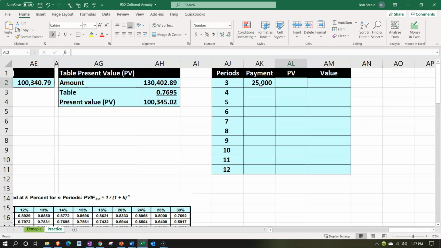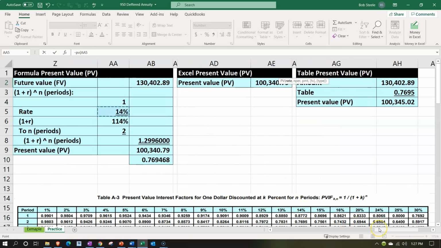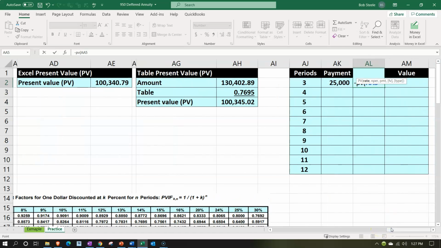And now I could just do a present value of 1 and just do 10 of them, and not have to deal with the annuity business at all. We'll just do a bunch of present values of 1, which would be tedious mathematically, but not so tedious if you have Excel. So I'll just say negative present value, shift 9, rate being the 14%, sorry, 14% on the rate, comma, and then the number of periods I'm going to say is 10. It's not 12. Sorry, 10 periods total, but we're going to pick up period 3 because this is present value of 1, not the annuity, and then comma, comma, the future value 25, and then enter.